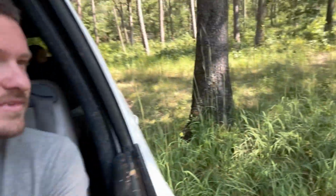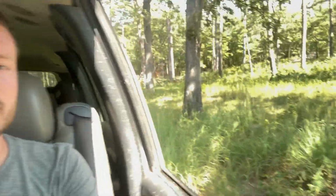We found another camp spot here. You can't hardly see it, but there's a nice big fire pit there. This is really a winter camp spot. It's very overgrown with weeds. So not a great one in the summer, really good one in the winter. I bet it's primarily used as a deer camp. And there was actually a little deer laying down in the grass right in the camp when we drove up. It hopped up and took off. So another good camp spot found.